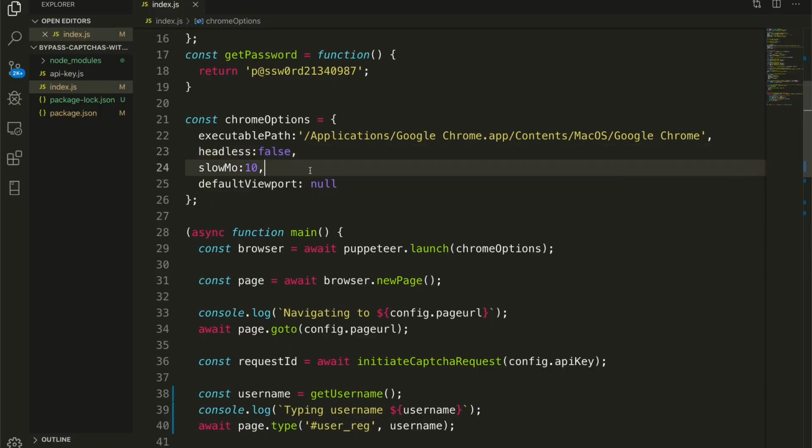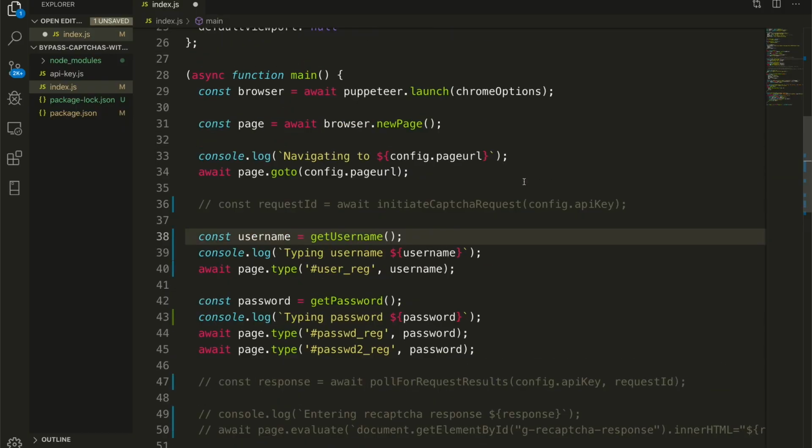I've added slow-mo 10. This is actually important because a lot of automation detection will swipe you away if you type too fast. If you blurt out entire strings of text in an input field in a microsecond, you're going to come off as more automated than not. So you have to slow yourself down. Luckily, Puppeteer has a slow-mo option. You can pass it to the whole Puppeteer instance, which will just slow down everything it does. Adding a 10 millisecond delay between every interaction is enough.